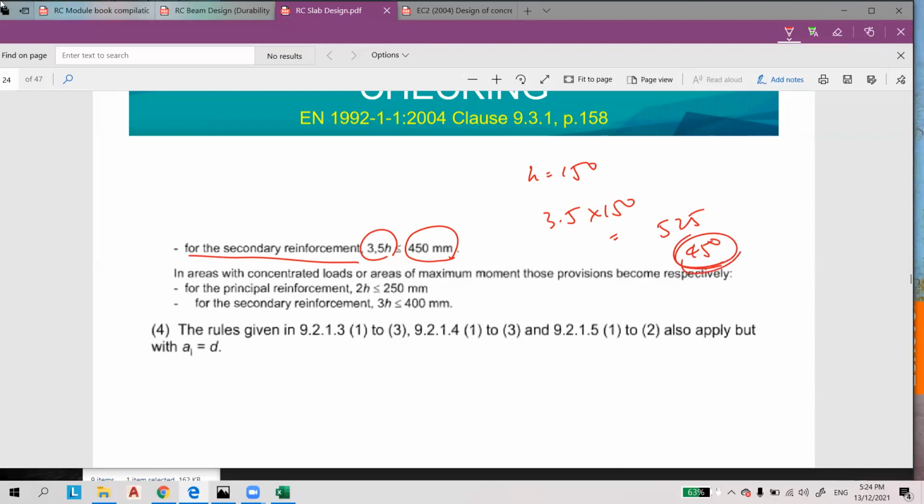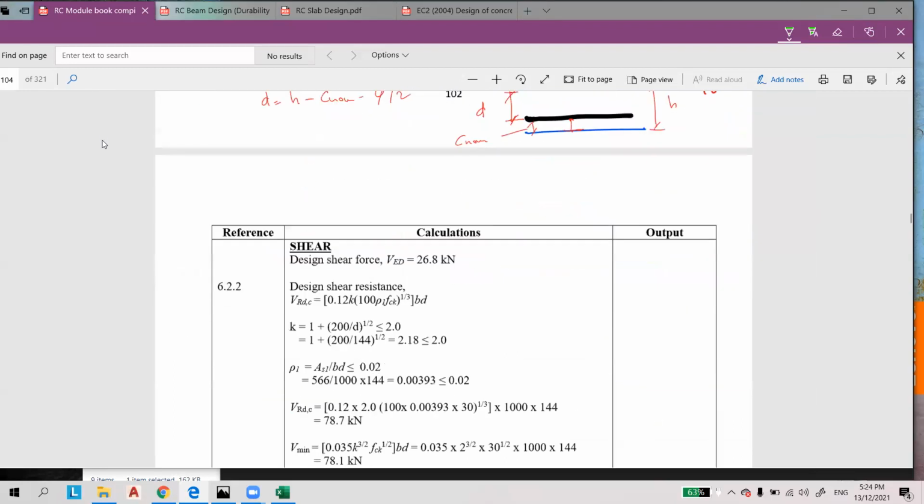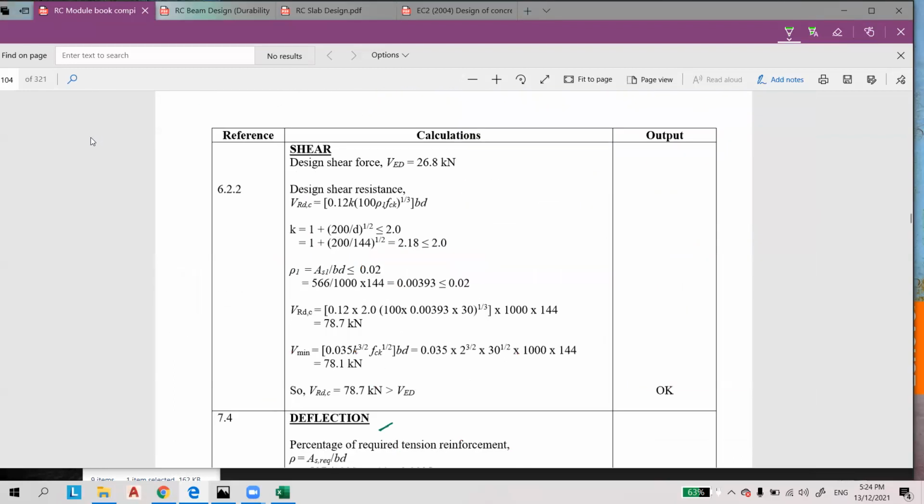Okay, and then you check for shear reinforcement. VED here, so you check the VRD,c, and this is the capacity of concrete to resist shear. 78.7, which is greater than this one.